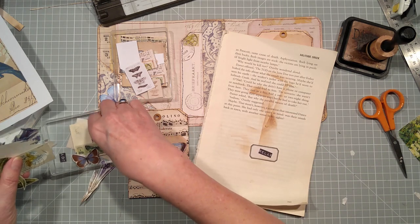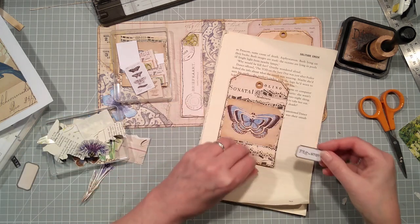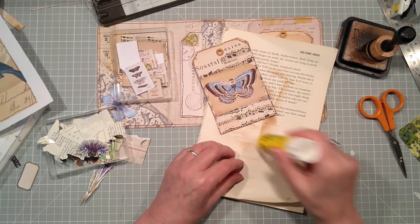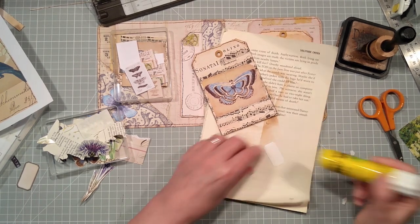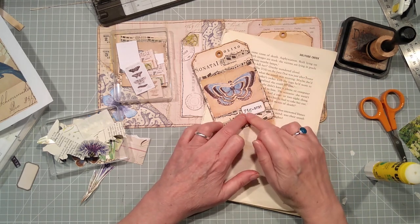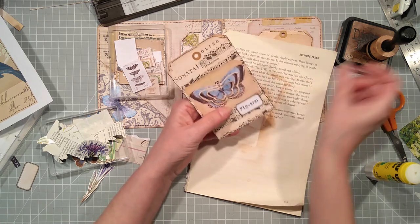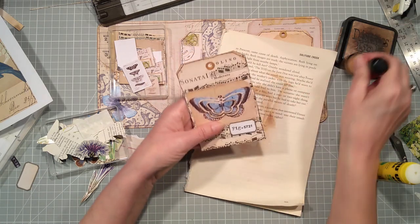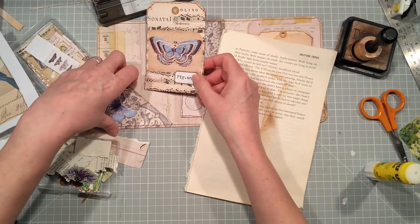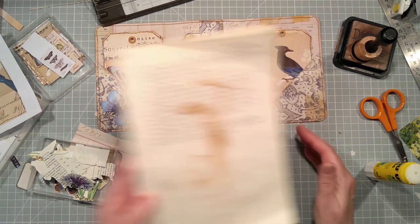The only thing is, I feel that the words are a wee bit small. No, I'm going back to this one. Okay, I'm going back to this one. I like that. Right, so that's number one. I'm going to park him here before I lose it. It may not quite be finished, but let's do that.